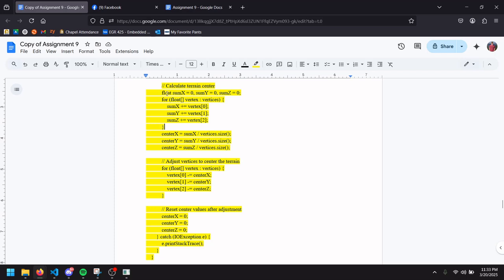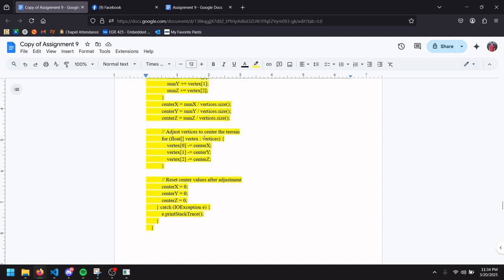For this for loop, here I'll highlight it, this is going to start a loop that goes through every vertex in the vertices list. Each vertex is going to be an array of 3 floats, basically, and each vertex index is going to relate to x, y, and z.